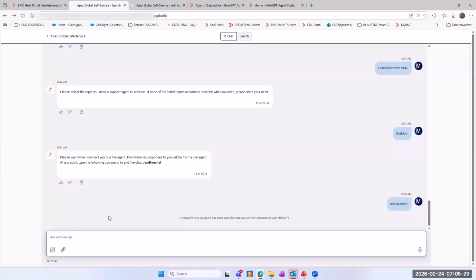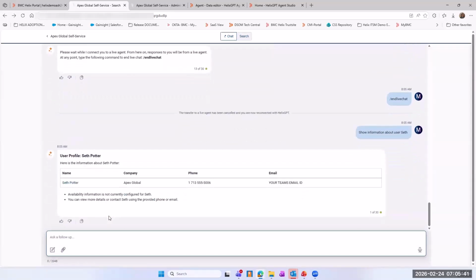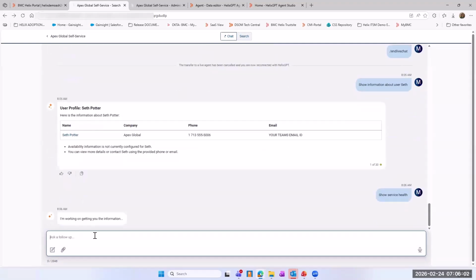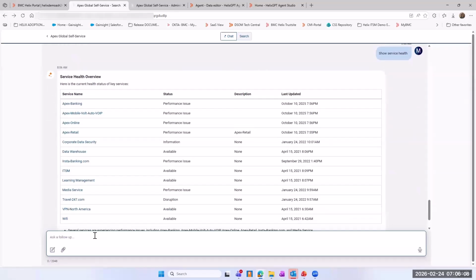From here, we can see information about a user. For example, show information about user set. That is one user of the system. So I will see the phone number, the name, the email, if it is there. So all the information, or I can do questions about a location, for example, a department there that is in my foundation data. If you are using digital workplace, the service health, because this is an option the administrator can use, you can see about what's going on with your services. If there is performance issues, if it is available, if there is a disruption.